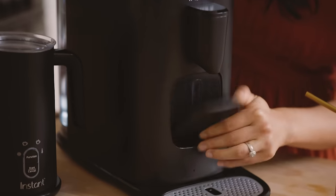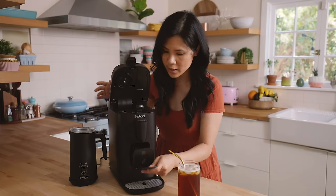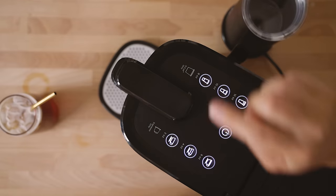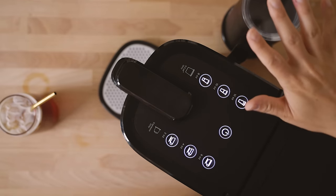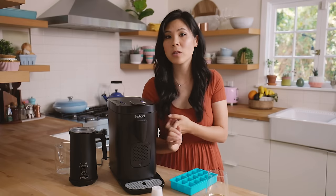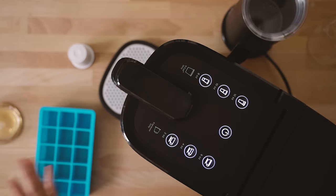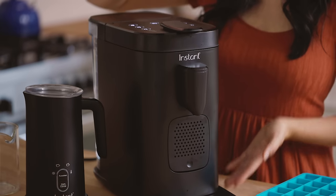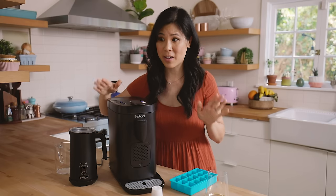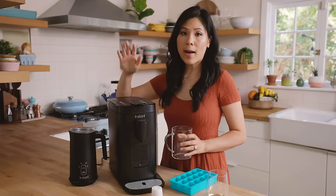Pop it out in this little compartment right here once it's full, so it's really nifty. The next one I'm going to show you is using actually both the k-cup and the espresso maker. You guys are probably already familiar with Instant Brands from their Instant Pot multi-cooker to their air fryer — and now they're expanding their line into another must-have kitchenware essential: this Instant Pod coffee and espresso maker that's two-in-one, which is super convenient for space saving — you don't need an extra coffee maker or an extra espresso maker.